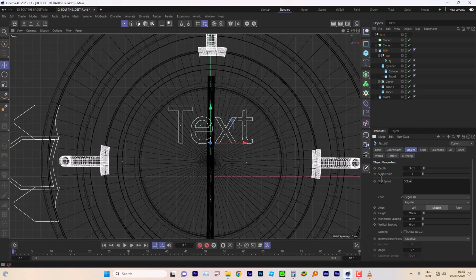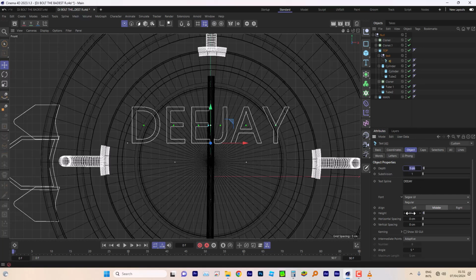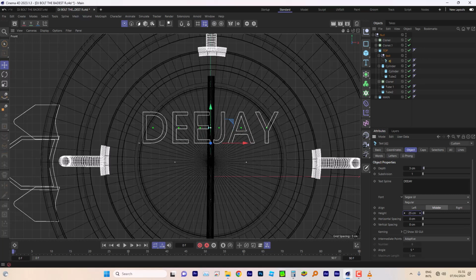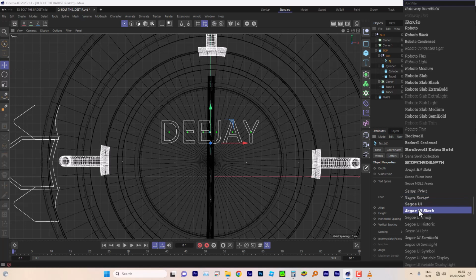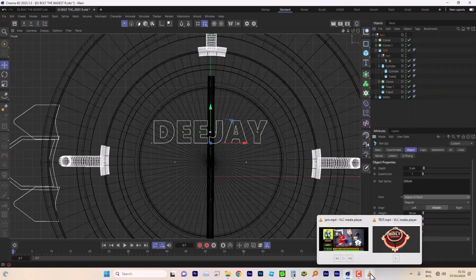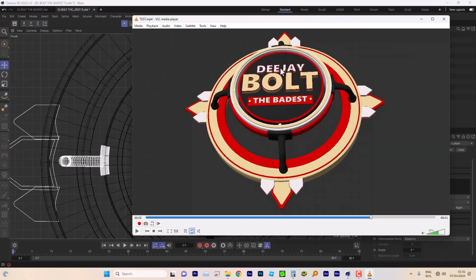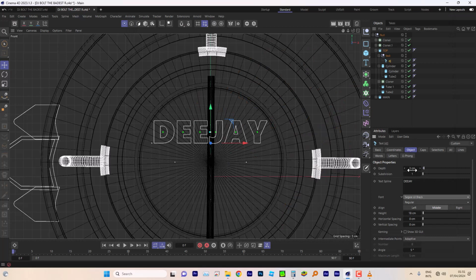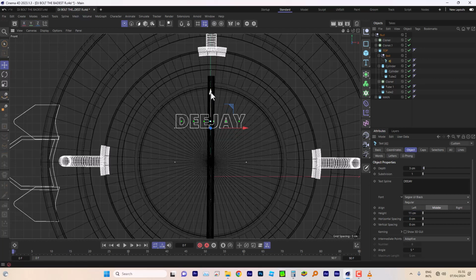DJ, like so, and just reduce the height a little. You can change this font to something thicker, but from our reference, I think it's okay. So we just reduce that to modest size.